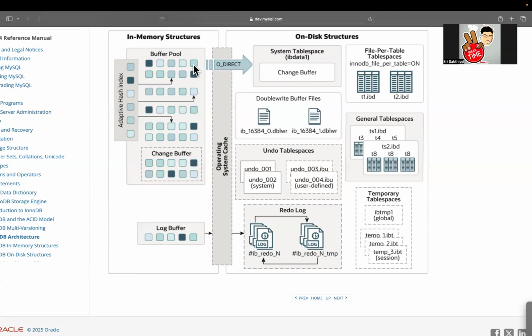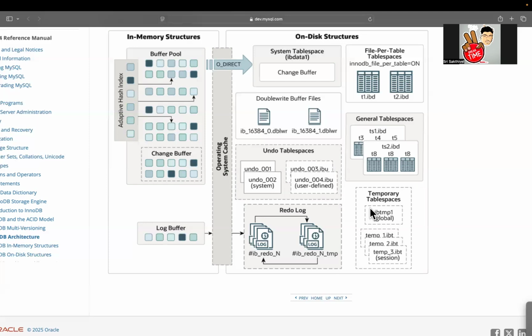And this is the read from the buffer pool to the IBD file read. There we have the innodb_read_io_threads parameter. And when you are writing from the buffer pool to the IBD file, you have the innodb_write_io_threads parameter, right? So yeah, this is about the high level architecture, and I will definitely create further videos on the architecture by explaining each component.